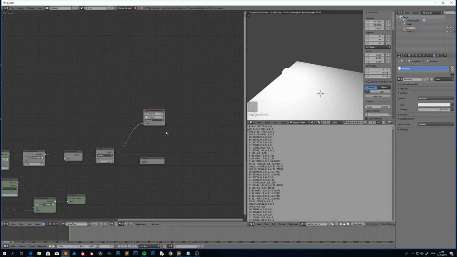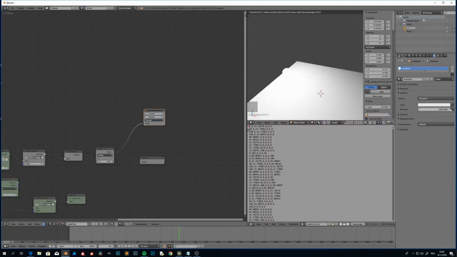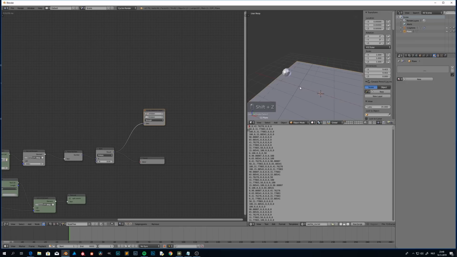I don't know if you were actually able to hear me, but you see that the strength of the light source is actually driven by the CSV file, because we're in render view. It's not perfectly in sync because the render view is much slower than the viewport. But when I press play here, you won't be seeing anything.